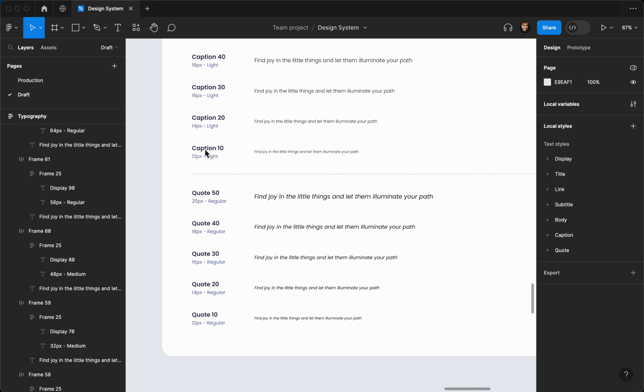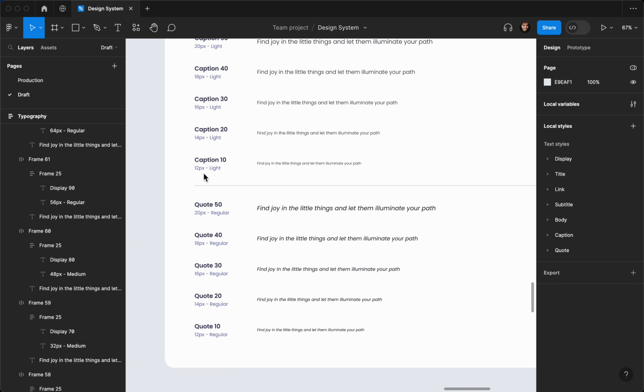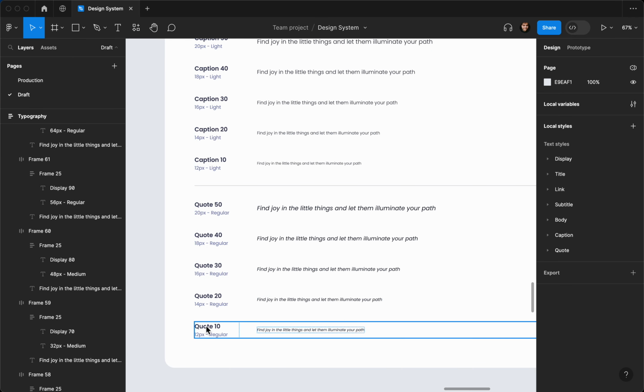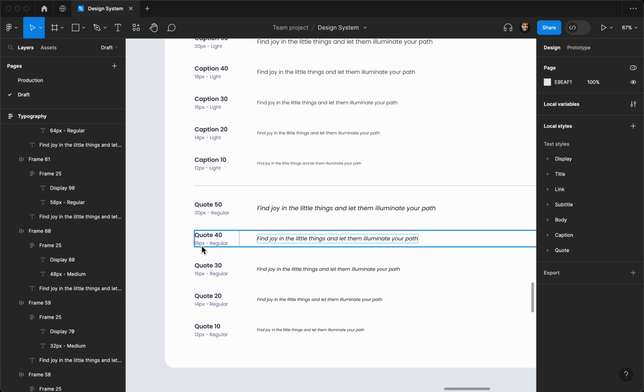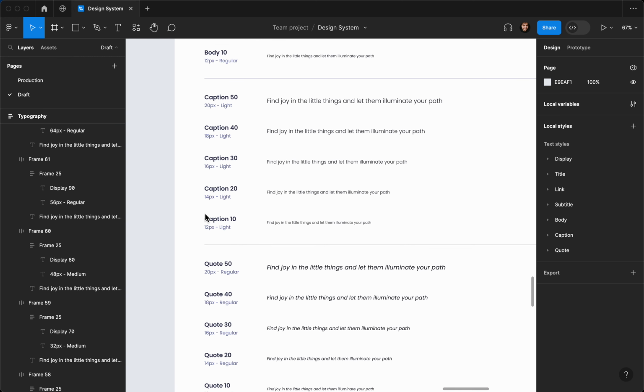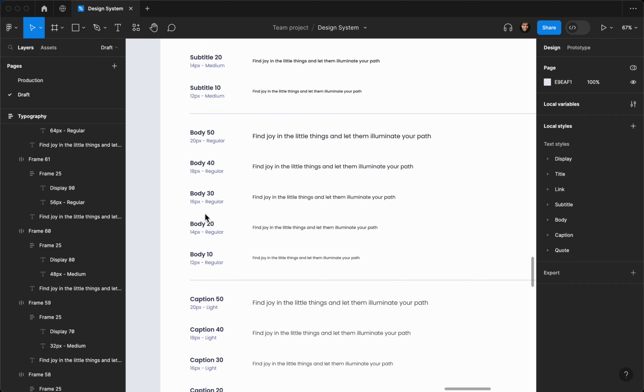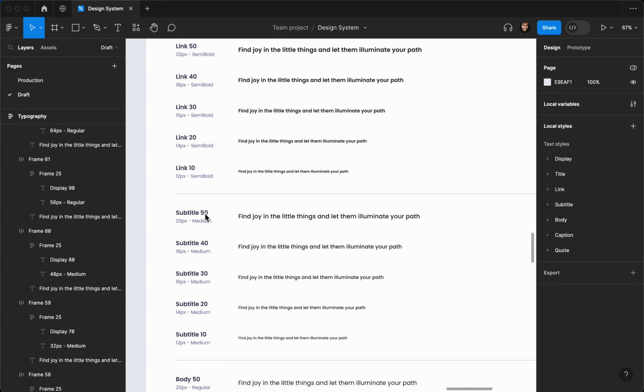So our smallest font is going to be 12 pixels, and for each of them I'm just going to increment by 2. So 12, 14, 16, 18, and 20. So basically that's our typography in our design system.